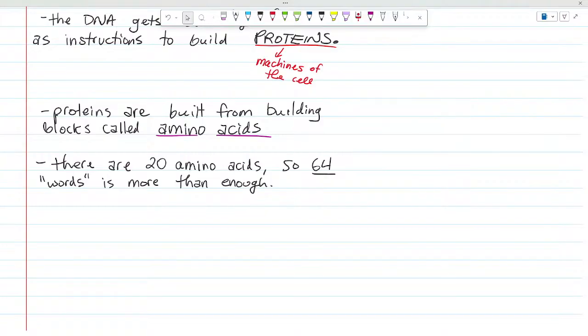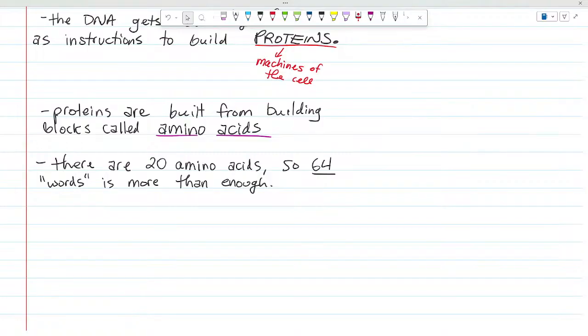It's actually kind of weird to think your cells actually have their own language. Not a spoken language, but a written language. It's pretty crazy. And not just your cells, but every cell in existence has a written code that stores coded information that can be read by the cell to build things. This is why you can take a section of DNA out of a jellyfish that glows green, and this has been done, and you can inject it into the cells of a fetal pig, and literally that fetal pig's skin will start to glow green.